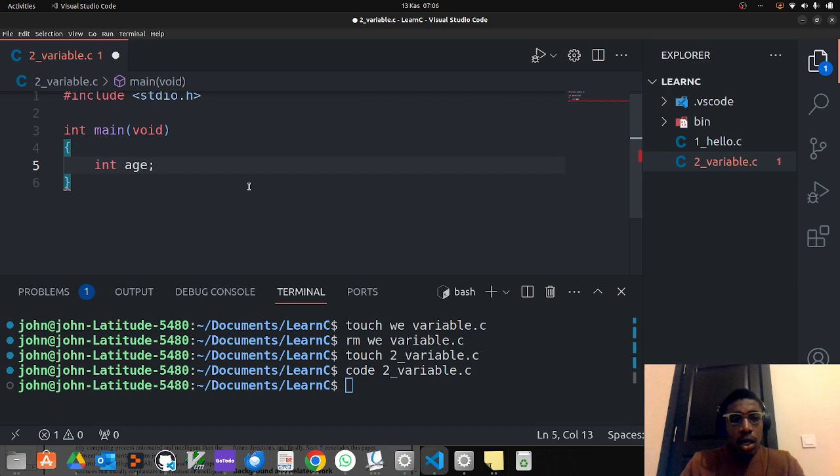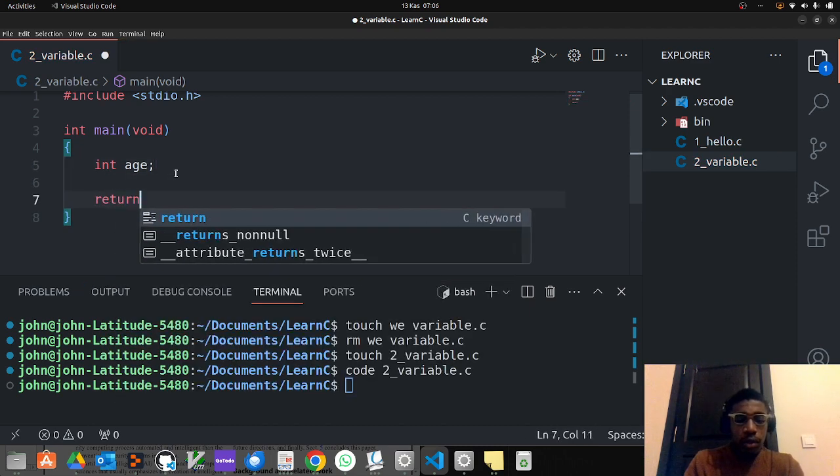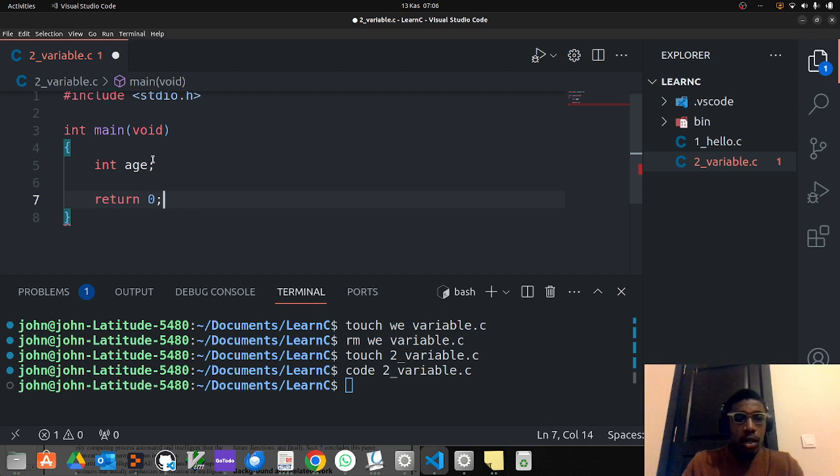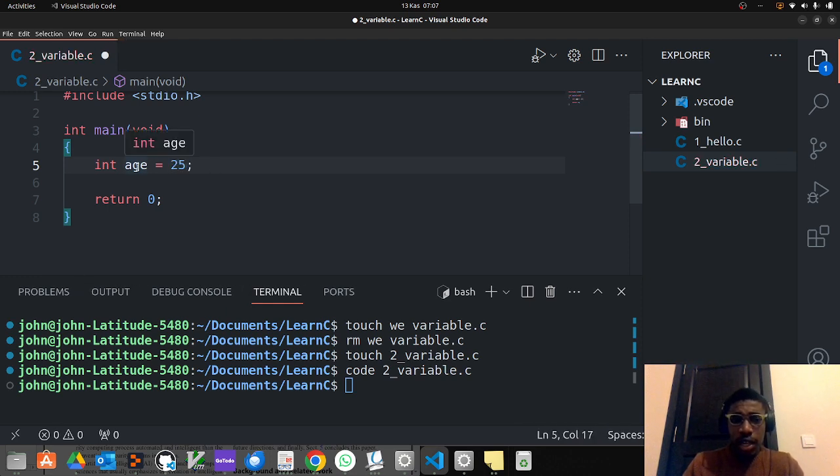Now you can create a variable without initially assigning data into that variable, or you can assign data into that variable, let's say 25. So I just created an integer variable and assigned an integer into that variable.